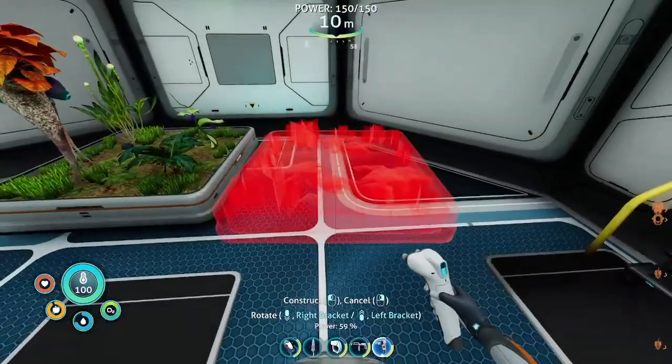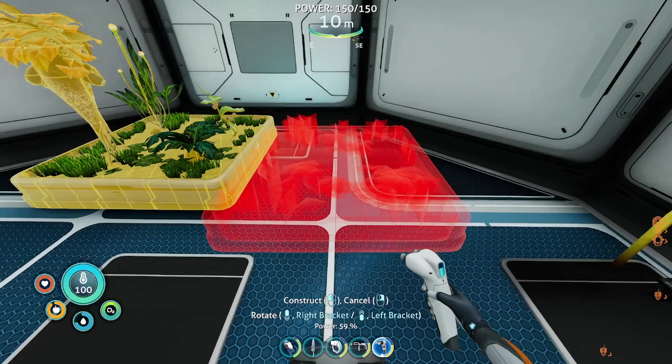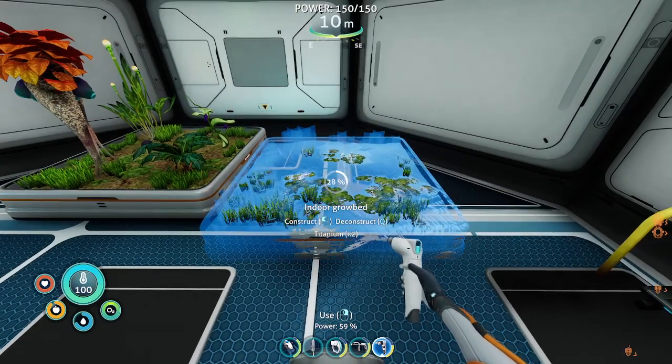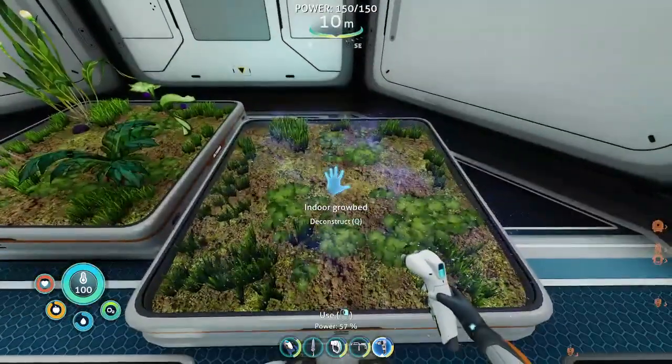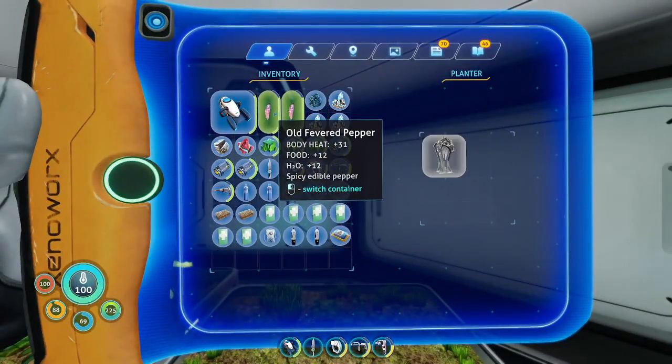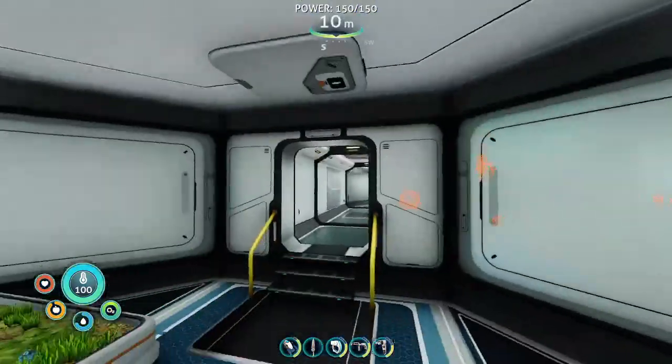Okay, I'm gonna go ahead and make a grow bed so we can grow some of these peppers. I'm really hoping that we can grow these peppers, because these are actually pretty good. So, if I do this, yeah, there we go. Okay, nice. Everything is coming together.